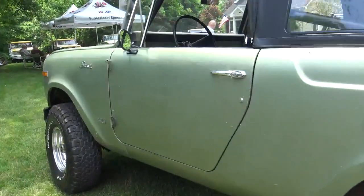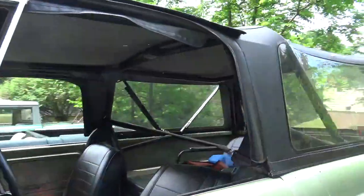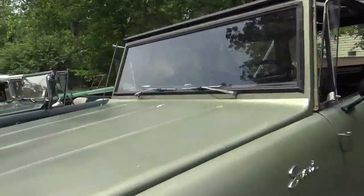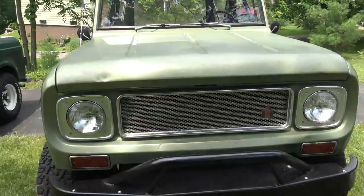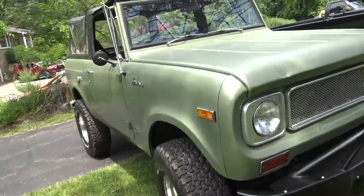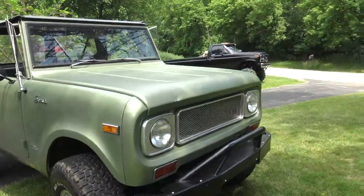I put a roll cage in it, Scout 2 front axle, Hydro Boost brakes. Dana 44 front axle, I assume, with disc brakes. Yep, with disc brakes. Reverse shackle, popular conversion. Yep. Reverse shackle kit. Power steering, power brakes. Yep. I built the bumper and the reverse shackle. So a lot of modernization under the hood and under the body work.